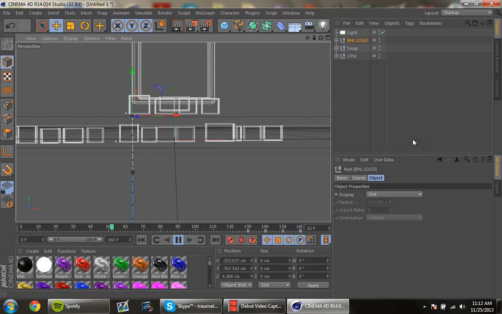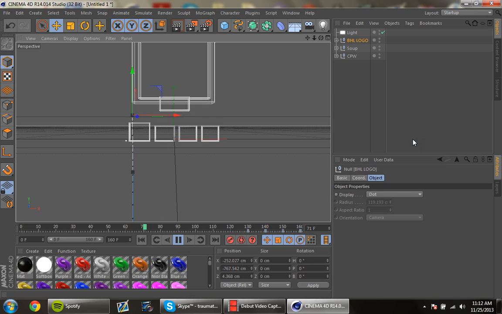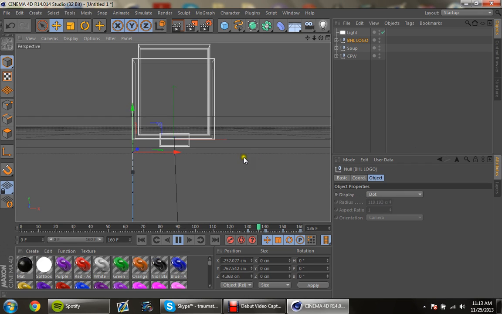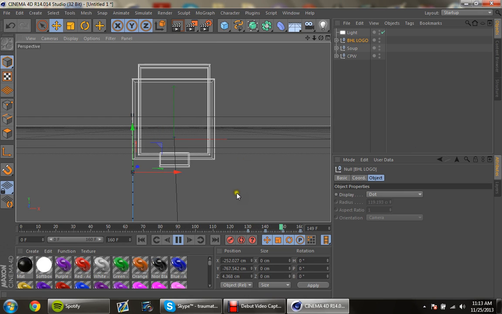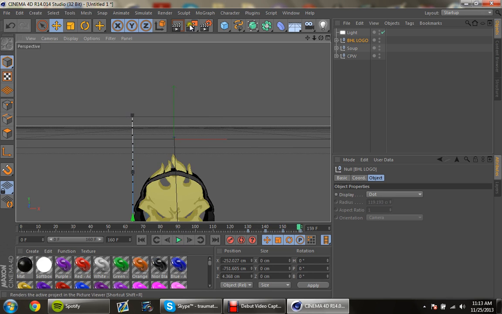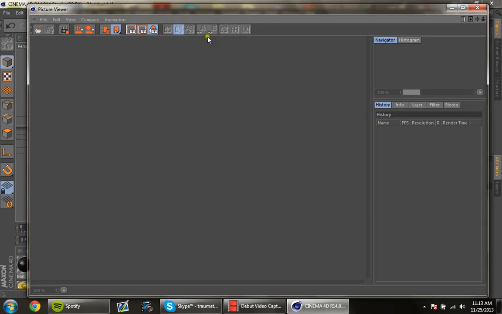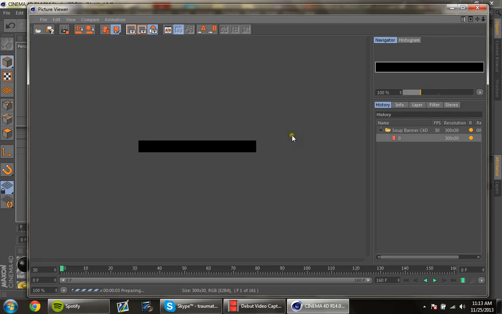Once I actually put it into Photoshop, you'll be able to see what the animation looks like. Right now it's just blocks because my computer isn't very good at rendering this kind of thing on the go. But anyways, we'll see what it looks like. To do a full render of it, you've got to click this button. It's the play button with the little screen looking thing behind it. That's the full render, and that'll give you the actual AVI file. If you click this, it will just do a quick one that won't actually give you the file. So you need to click this one, render to picture viewer. Click it, and it'll start rendering.